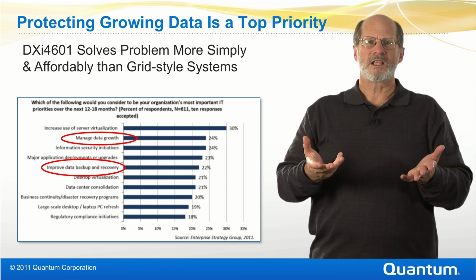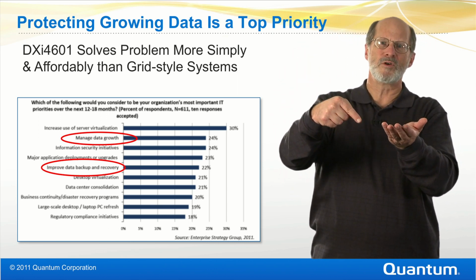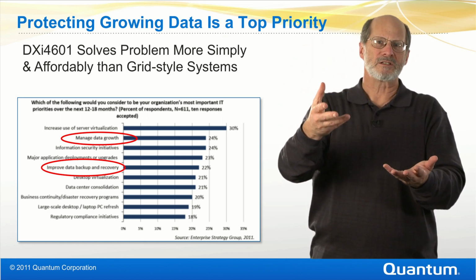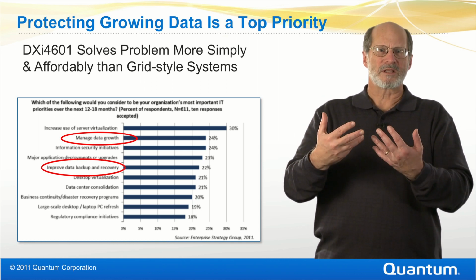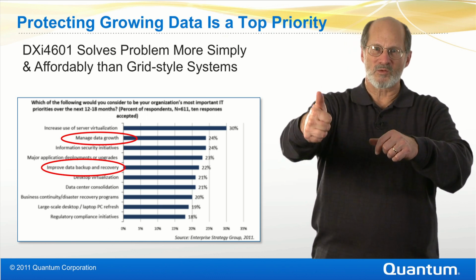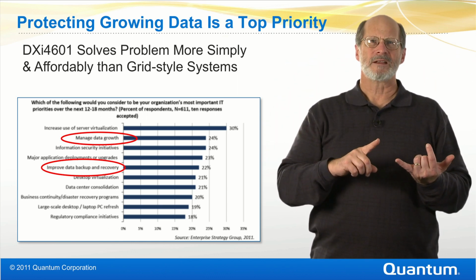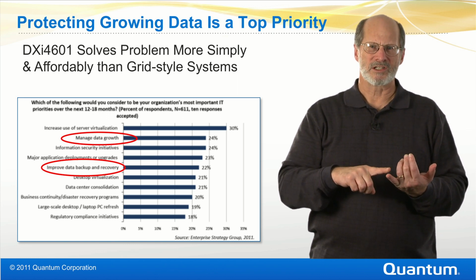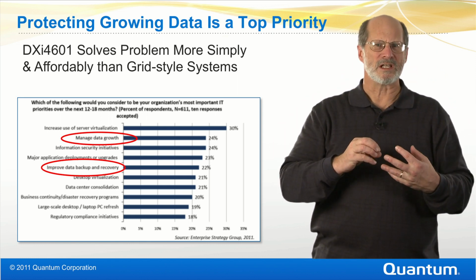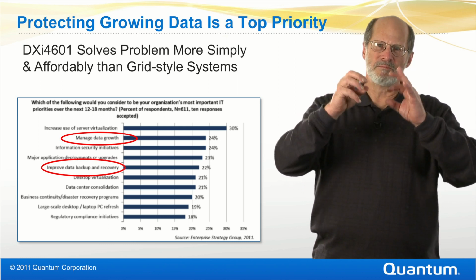So what does the grid give you? Well, the grid lets you sort of take a backdoor connection and move some old data from one node to another if you get too much. That sounds pretty good, but the problem is if you ever have to restore that old data, it's got to traverse its way back up to that first node before it can be restored. So you've got huge performance implications. You also have the issue of putting in new physical units. So there are all kinds of issues around putting in more nodes and building them up in that way.